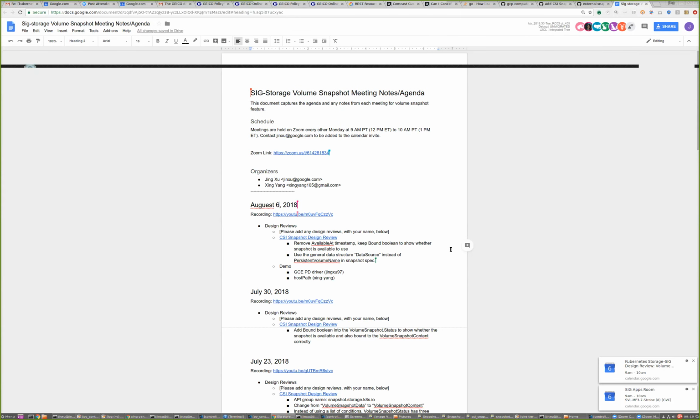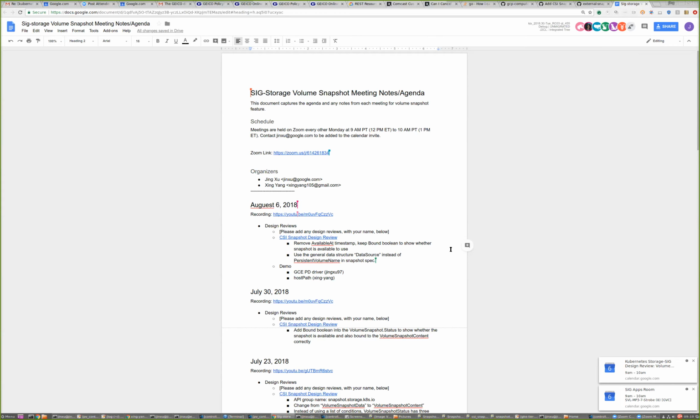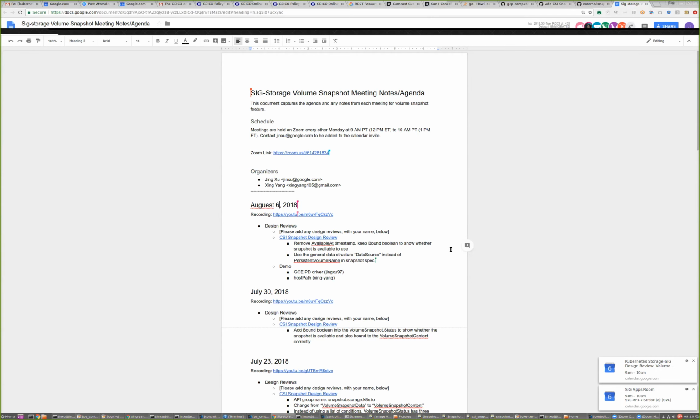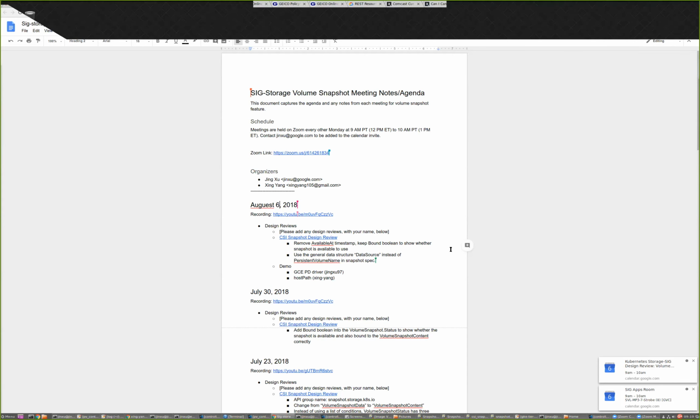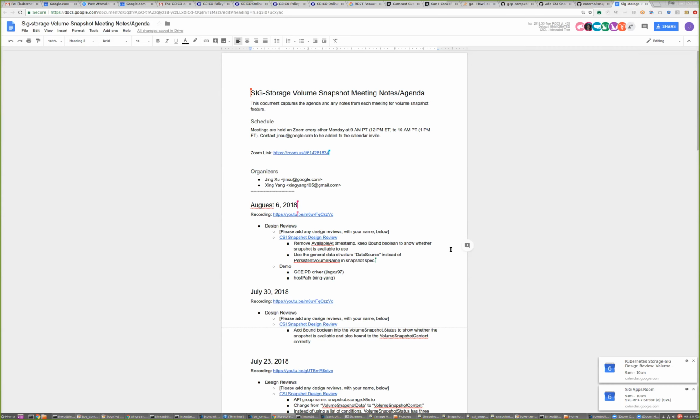In PV and PVC, when people see bound, they know it's ready to be used. I don't strongly prefer either one; bound just follows PV and PVC. Ready is also good. It means the user doesn't need to check anything else, so the snapshot can be used to create new volumes.